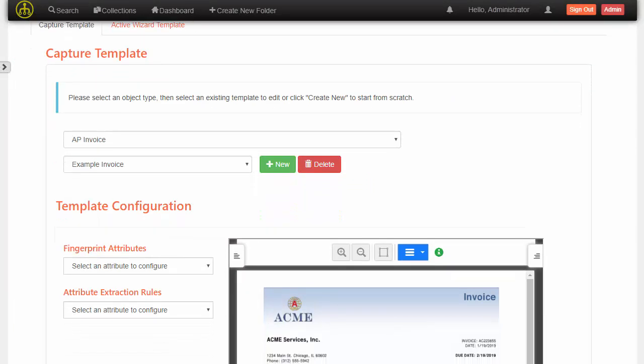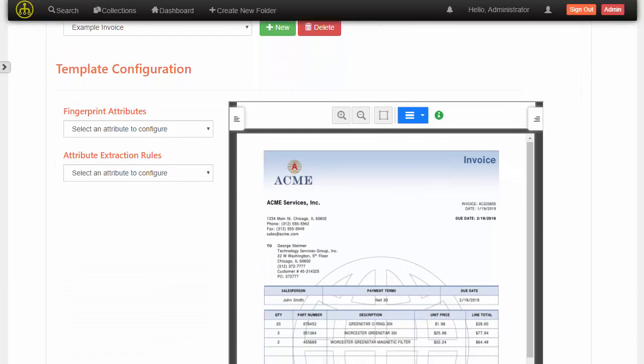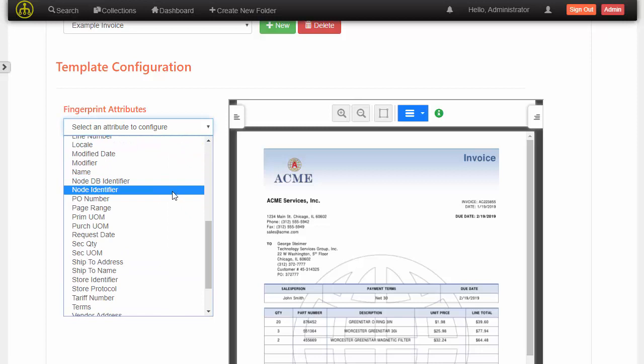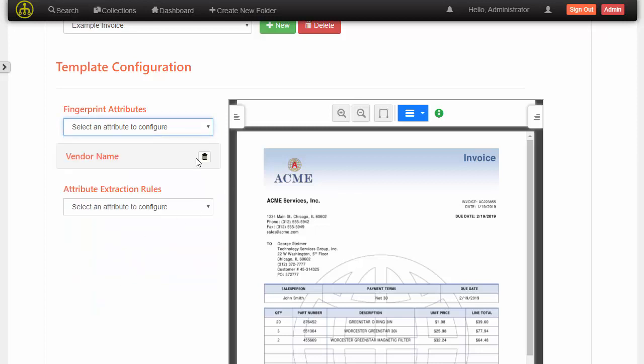So now the first thing we need to do is choose what we want to use as our fingerprint attribute. Essentially, when making suggestions on invoices in the future, what attribute can we use to narrow down the scope to find similar documents to be able to pull data from those documents? So for invoices, this is kind of obvious, is that we would just use the vendor. Basically saying that any invoice from Acme is going to look generally similar, and we can use that to guide our suggestions in the future. And other vendors would narrow down to invoices with that particular vendor.